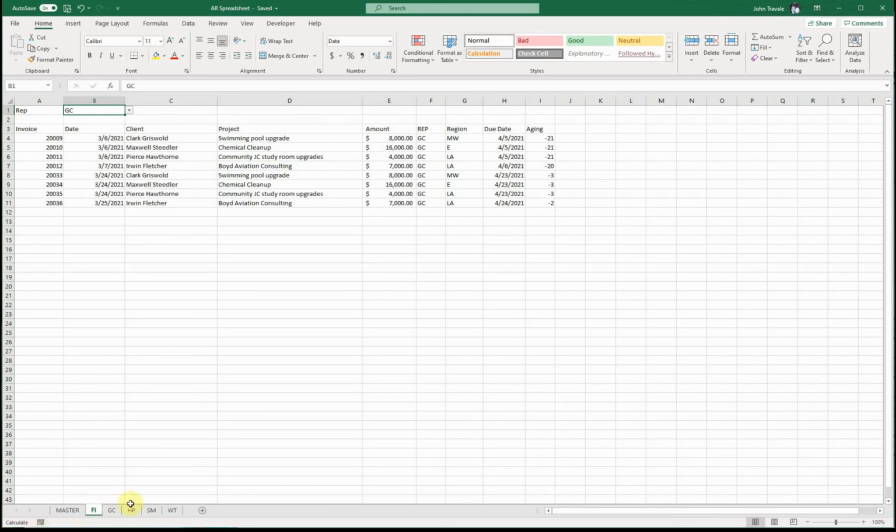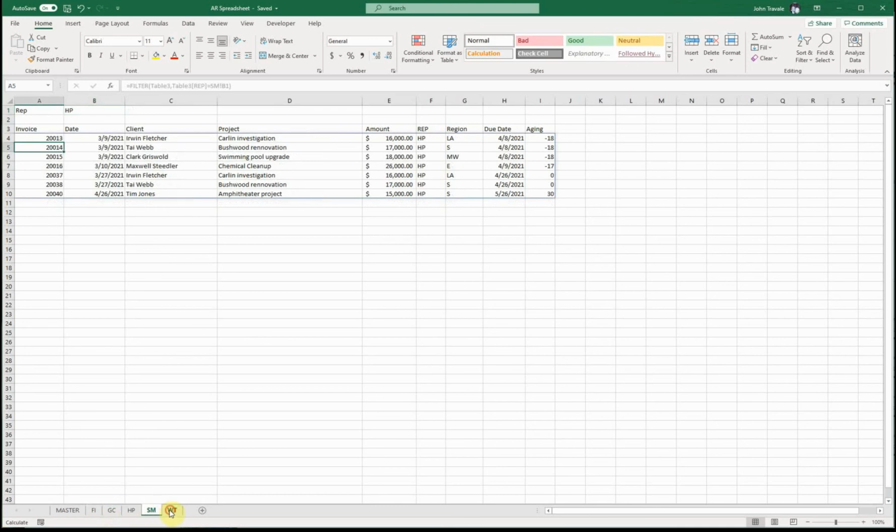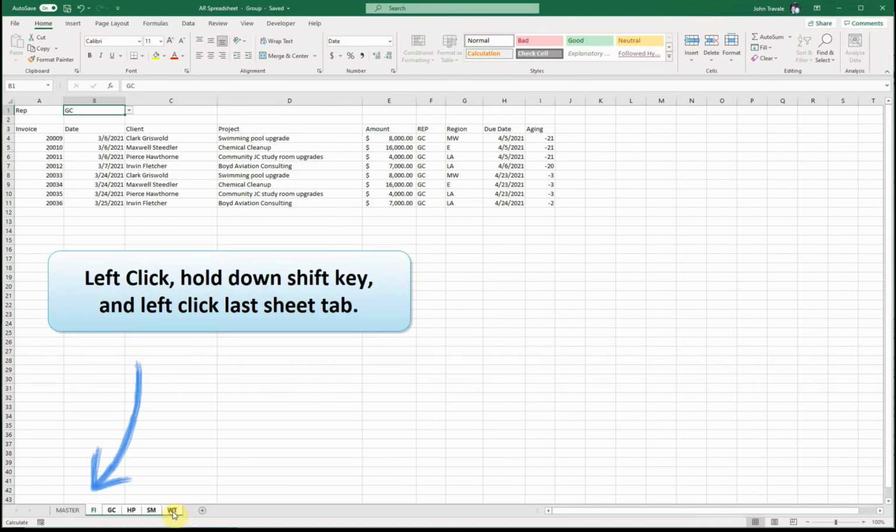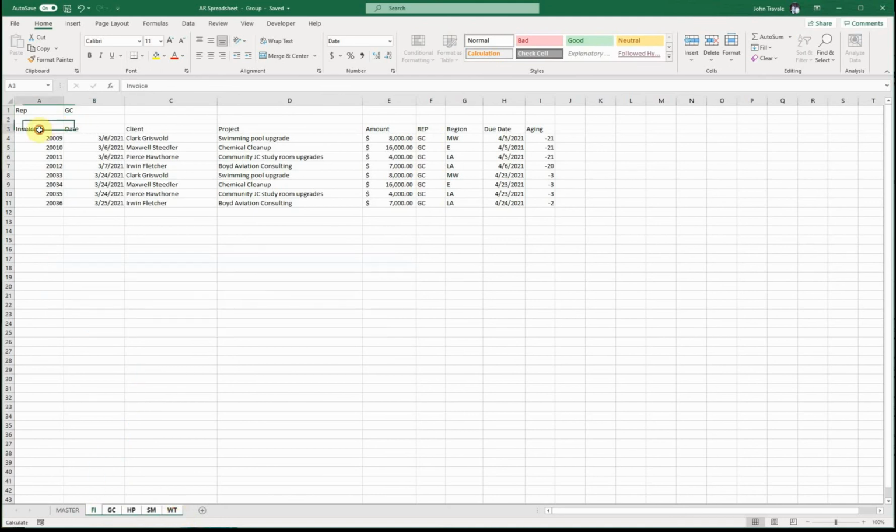Now let's say we've copied this over, and we have a bunch of stuff where we want to do some editing on the upper part of it. Since these sheets are all the same, you can click on one, hold down the shift key, and now we're editing all of the different tabs. So let's say the date's too wide, so we're going to move that a little narrower.